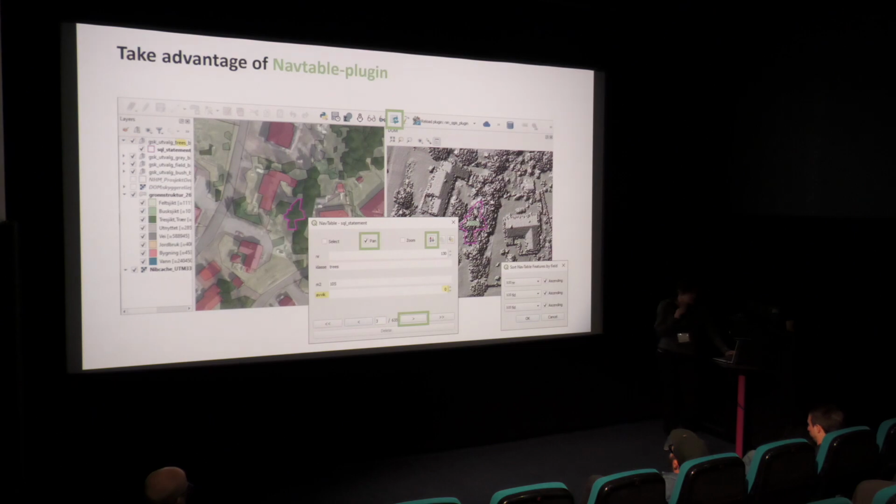And another thing is, when preparing the sample layer, we added a new attribute called deviation, or as it says here in Norwegian, avvik, and set the value to 0, meaning the classification is correct. By setting the deviation to 0 as a default for all polygons, you will save a lot of time, especially when you suspect more than 50% of the polygons to be correct.